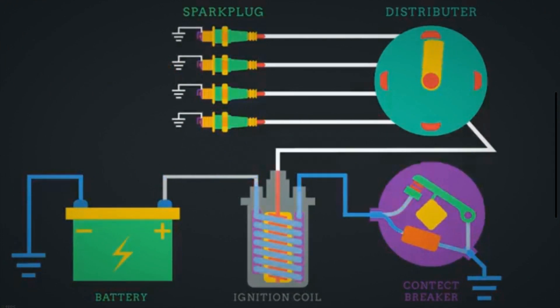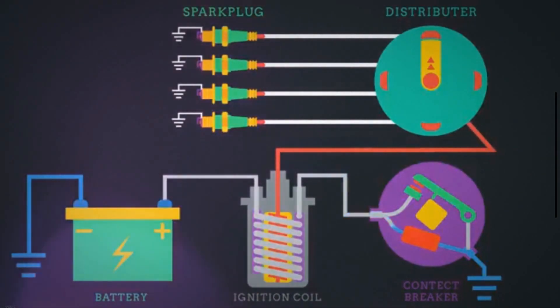The primary function of the ignition coil is to transform the low voltage 12 volts power from the battery into the high voltage of thousands of volts. This high voltage current is used to create a spark at the spark plugs, which is needed to ignite the air-fuel mixture within the engine cylinders.